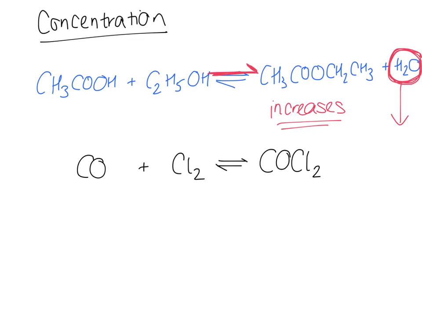So reacting carbon monoxide with chlorine to give me carbonyl chloride. Say for example we decide to increase my concentration of chlorine. I've now got more chlorine in it and I've disrupted my equilibrium. It was happy the way it was, but I've added some more chlorine. We represent the concentration of something by putting it in square brackets. It says if [Cl2] increases, so you might want to make a note that that means concentration.